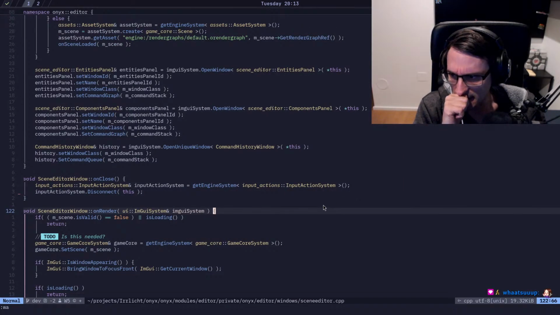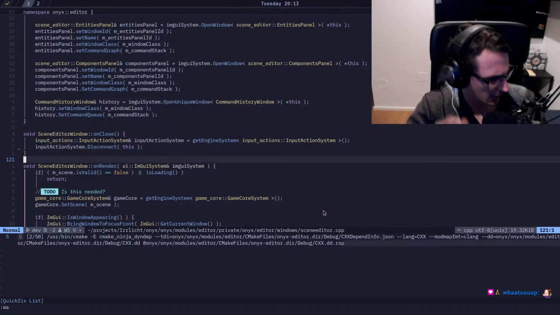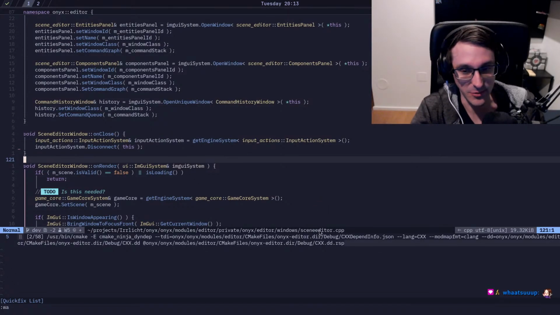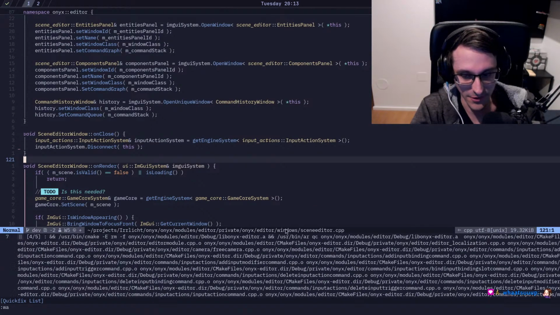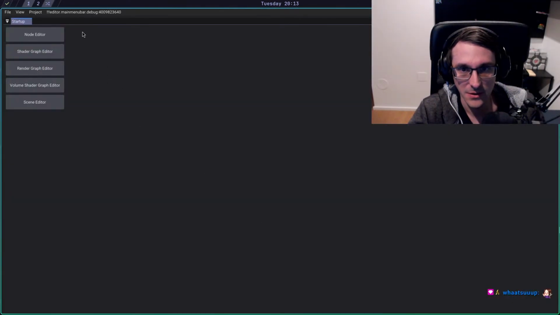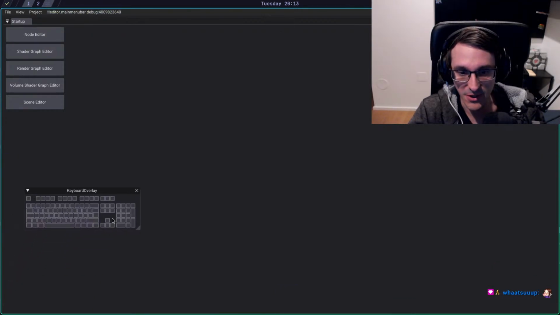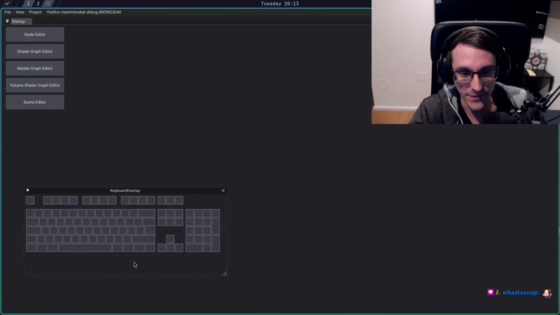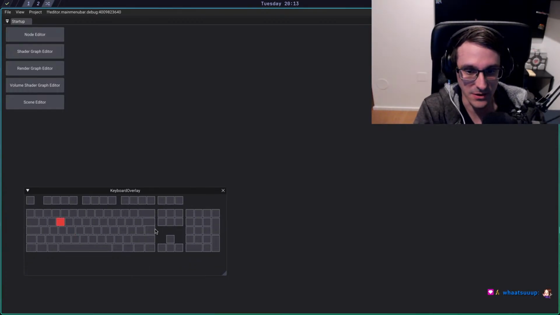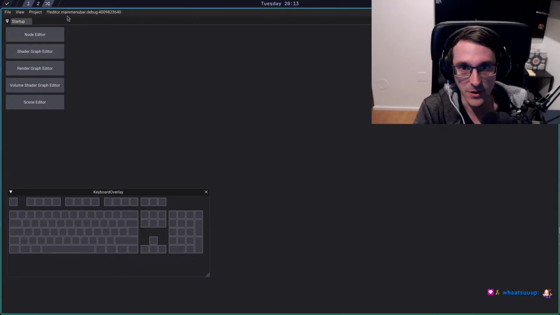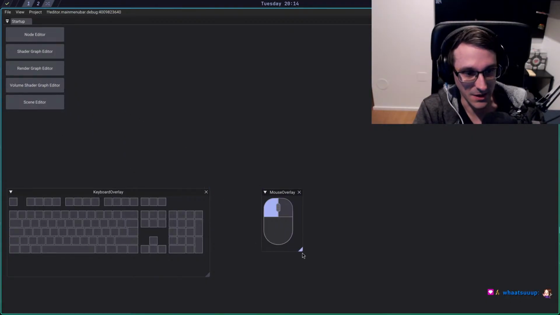Alright, let's try that. Actually I did one thing as well off stream. I poked a little bit. That was the first time I got something somewhat decent out of AI. I poked a little bit Claude to do something because I was too lazy to do it. So it polished my keyboard debugger, and what it did as well is it output this first try with like a mouse overlay, and that works.